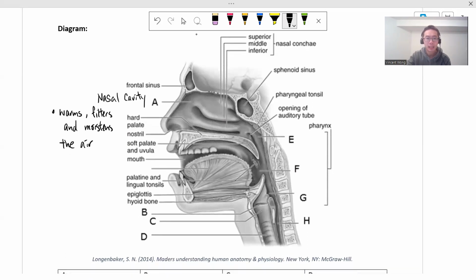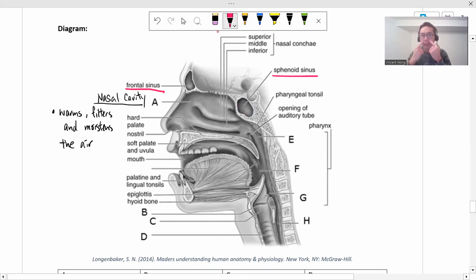Now, the nasal cavity opens up to a few sinuses. There's the frontal sinus right here that you can see. There's another sinus here, and then two other ones here and here. We don't have to know the names. Sinuses are just empty cavities found within the bones. When we go to the bone units later in the course, you will know this is called the frontal bone, and that's why the sinus in there is called the frontal sinus. I just want you to be aware that there are sinuses that you can gain access to through the nasal cavity, but you don't have to memorize the names.